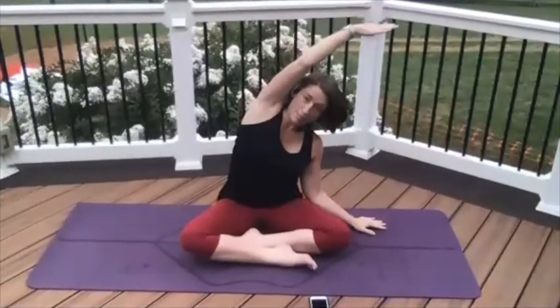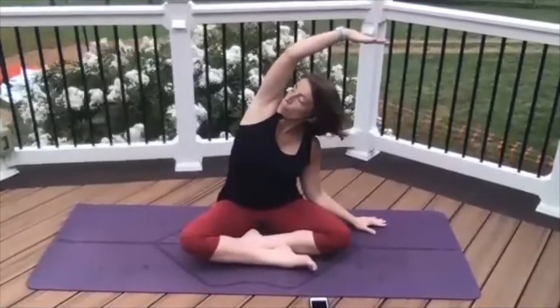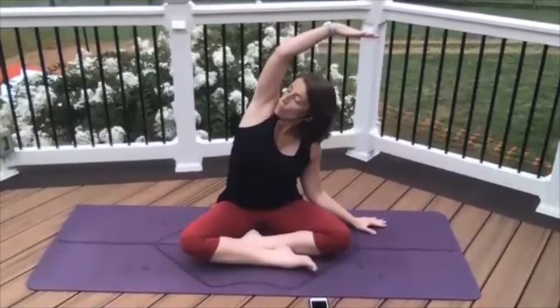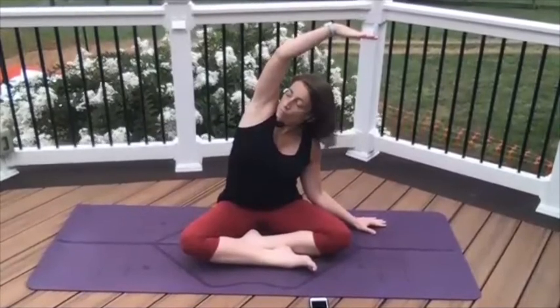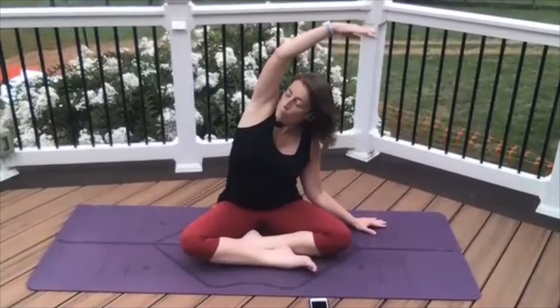Inhale, reach back up, lift up, both hands lift. Exhale, left hand goes down, right hand reaches. Looking up towards the sky into that right elbow. Slowly let the right hand come back down to the mat. Press into your sits bones. Reach your feet out in front of you.